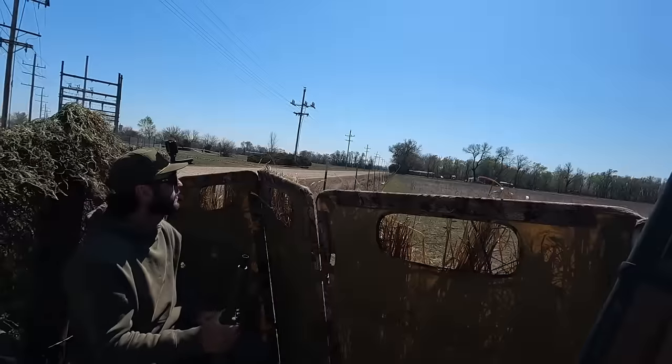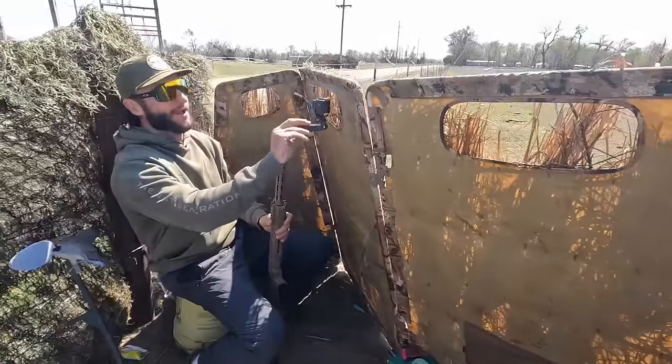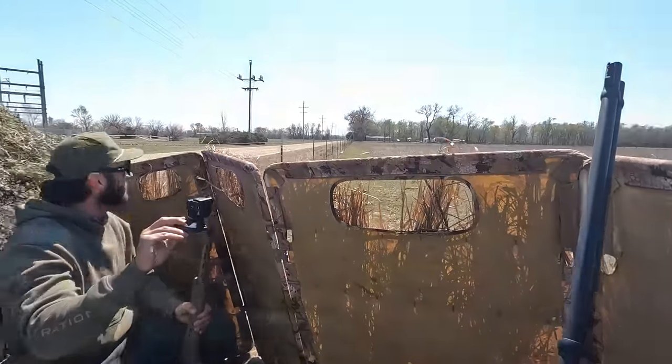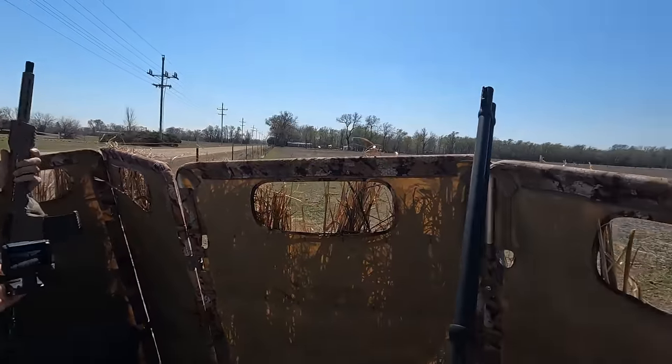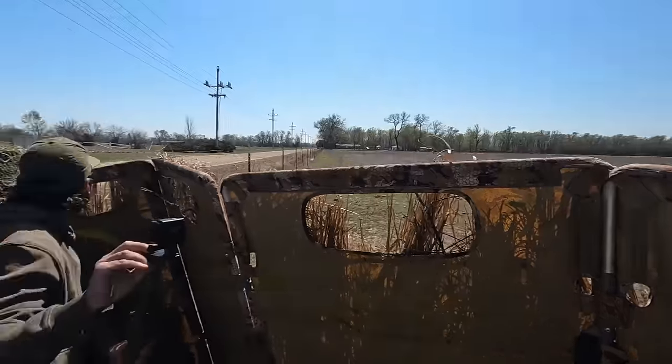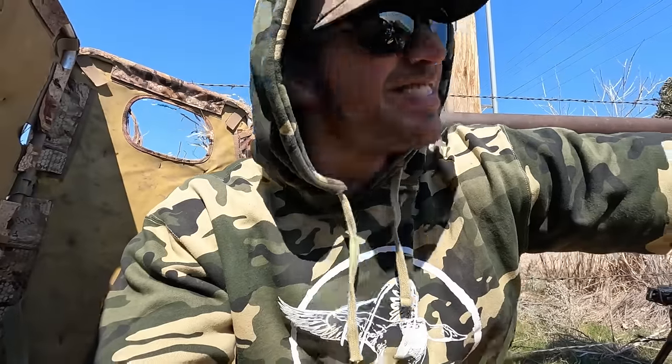There we go. Pull him out. Good shot. That thing's not easy to shoot with. It's pretty sweet, though. Pretty sweet of a little rig. Pole goes up, two, up five actually. I'm like, woo. What is camera going? This is ridiculous. I gotta go find this bird.